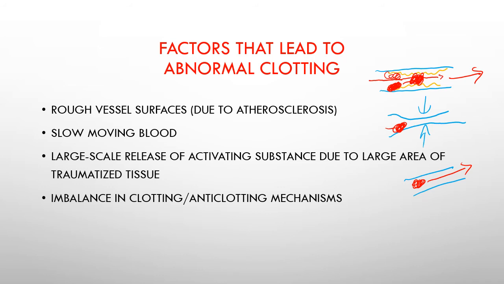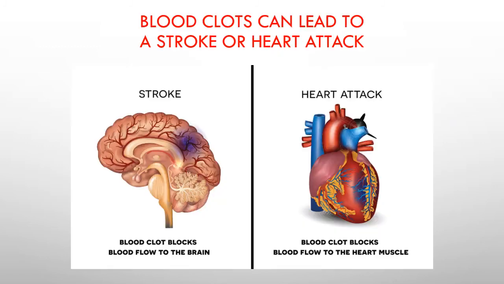And now all of a sudden they've reached their destination, and they were on the long plane flight, and now they get off the plane, and within a day or so now they've got a stroke or a heart attack or something like that going on as well. Other things can cause it as well. Trauma. And so we can have a big trauma that has caused a huge amount of clotting factors to be released, things like that. From there, we can have imbalances in clotting, anticoagulating mechanisms that are in the body as well. And so we can have clotting factors that are either in abundance or those that are missing within the body as well. And the end result is going to be something like a stroke or a heart attack.